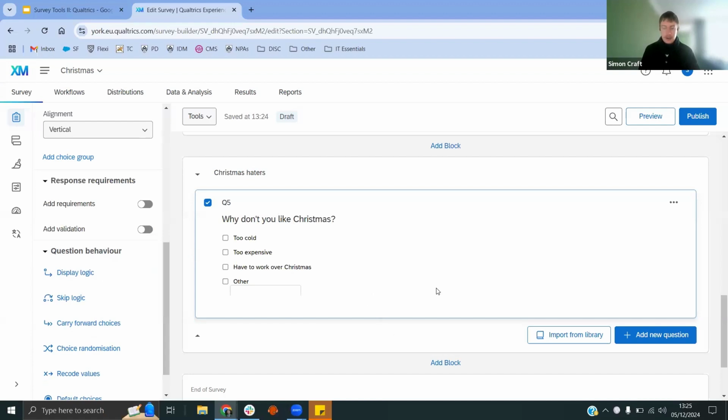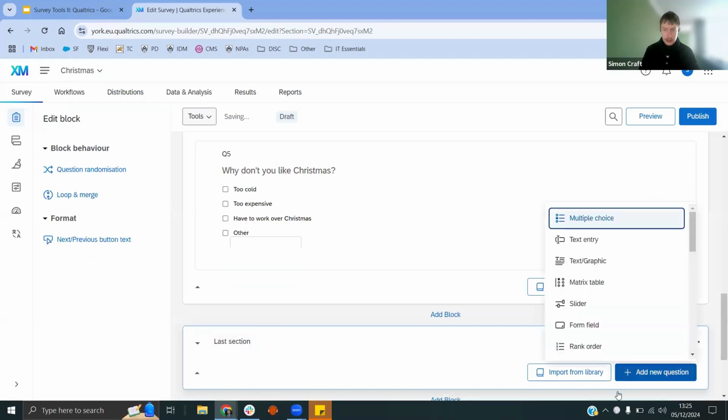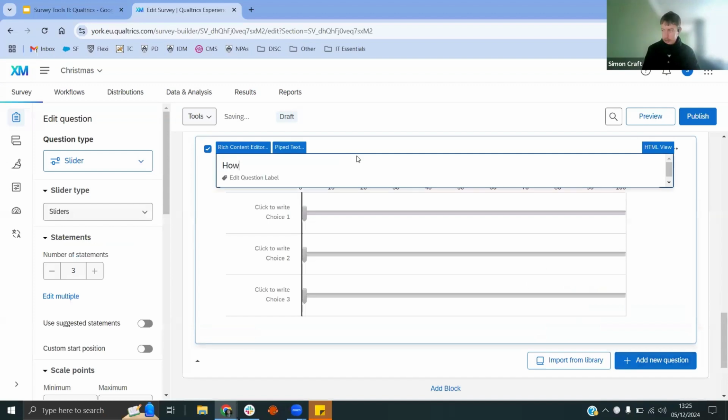And then I think I'll have one final question, but this is going to be for everyone. So I'll just call this last section, and a new question. And this one, I'm going to use sliders. Because I'm going to say, how would you rate each of these festive foods?